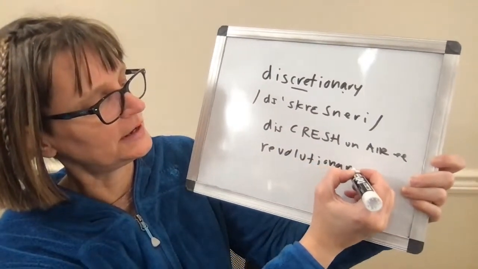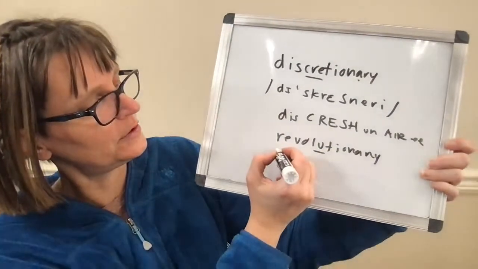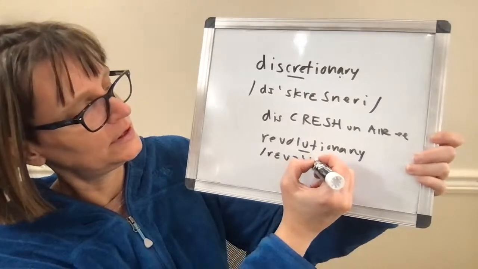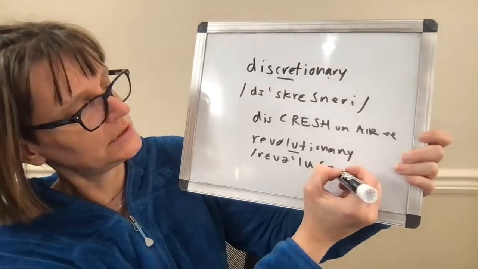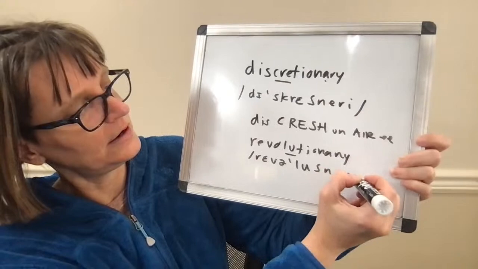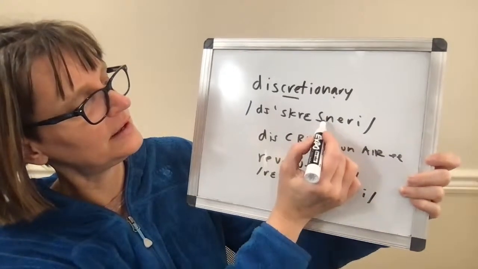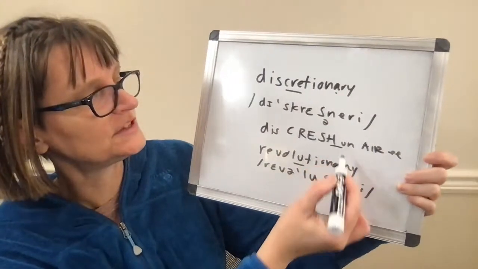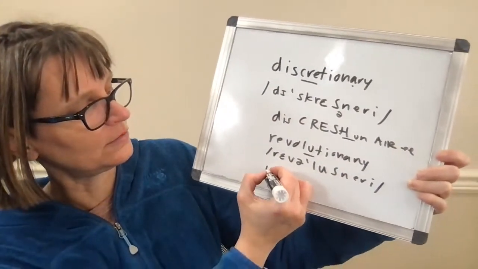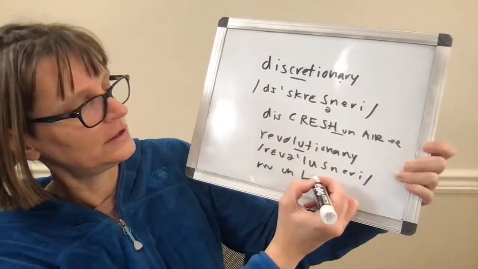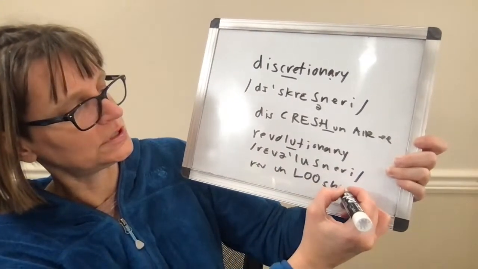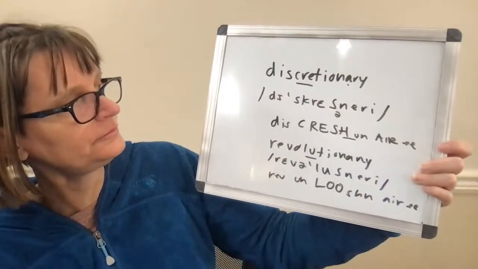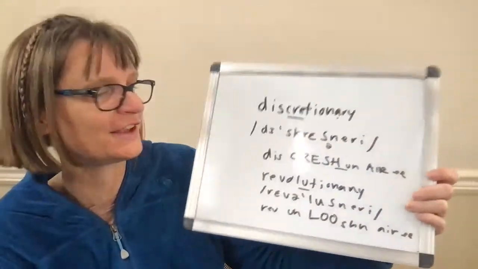And then for revolutionary, our stress is on the lu syllable. So it's revolution. You might see between the SH and the N, you might see a schwa in the dictionary for those. You see, I wrote it like shun. So again, lu, shun, revolutionary. Yeah, good words. Thank you for that request.